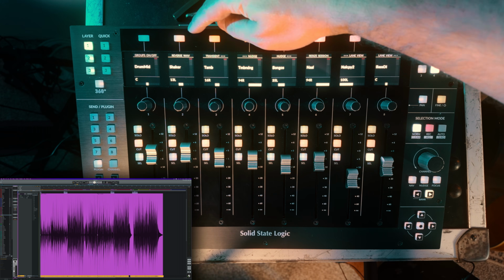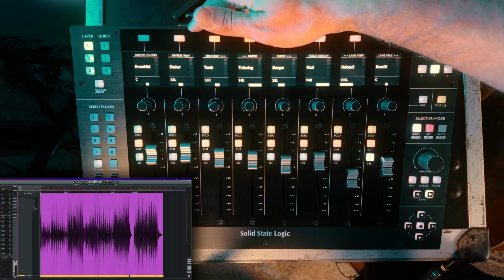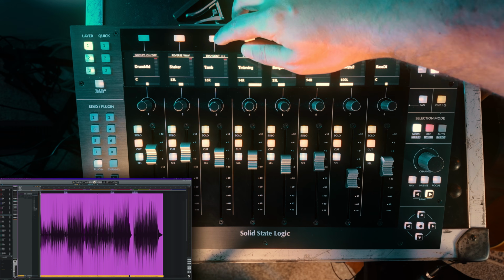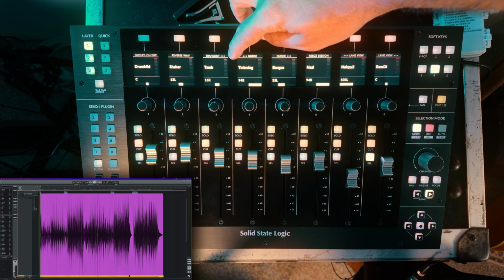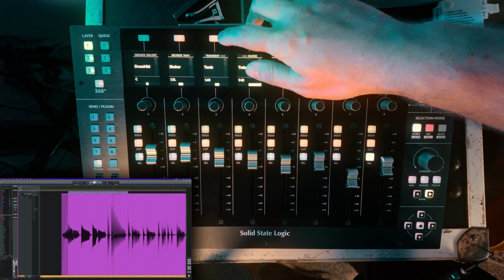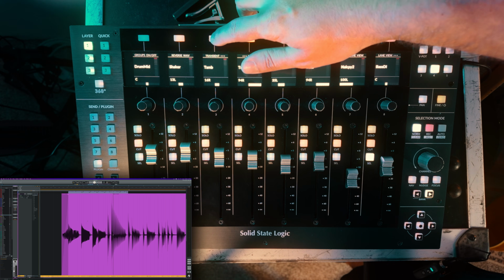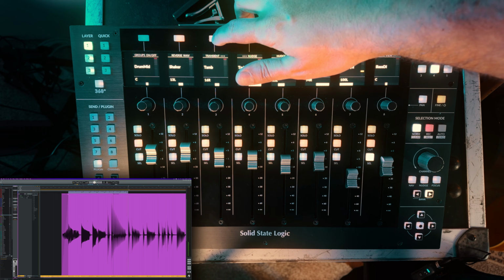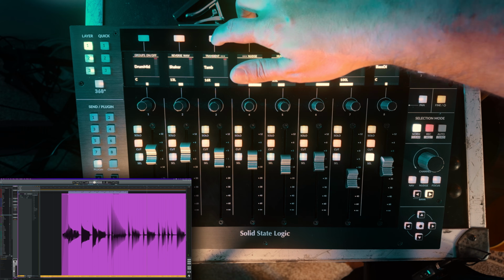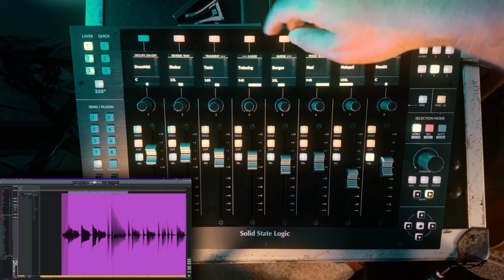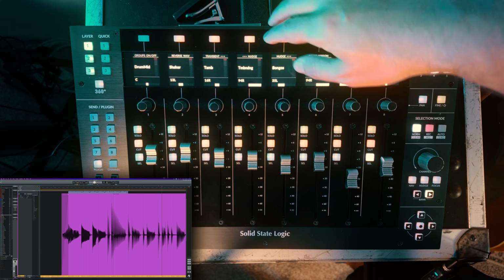Page 4, you're going to get into, again, some more editing. You've got reverse wave. So if you want to create an effect and reverse the track, that's what that's going to do. And then you have this icon that says transient forward. So a lot of times if you're trying to time align drums, you want to go to the next transient. So just this button press will move you forward to the next transient. You can see on the screen, that's what's happening here. And then you've got nudge forward, nudge backwards.